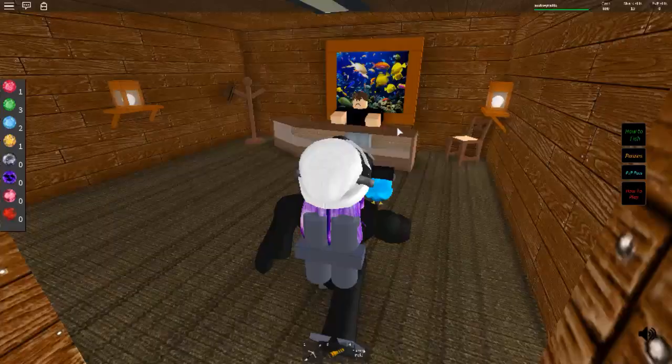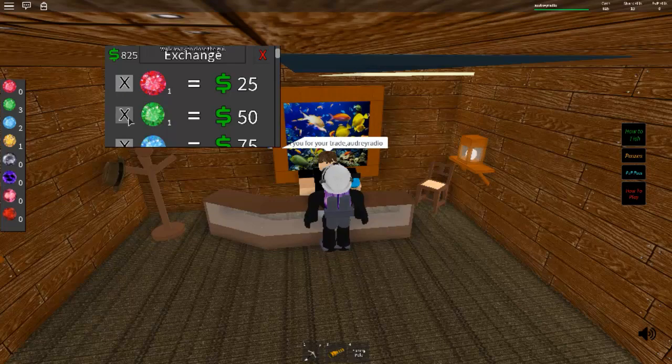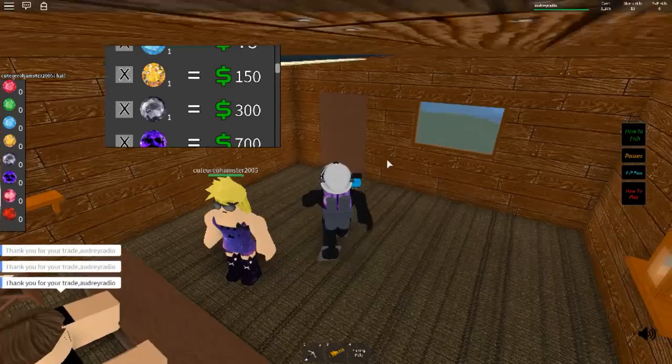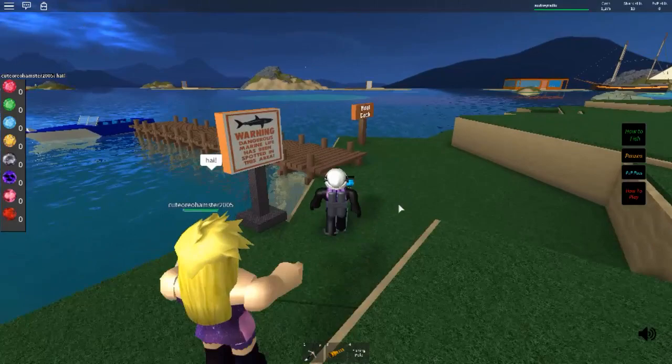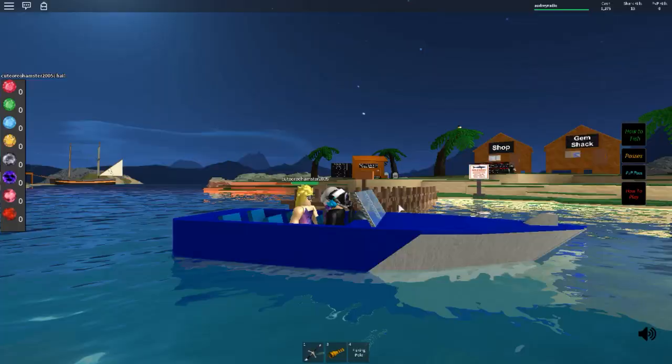Gem Shack. I've gone in here like 50 times already. There we go. And that. There we go. Okay, I'm at 1,275. Let's see. I need to take my boat again and go to my house. There we go. Hello, you are gonna join me.